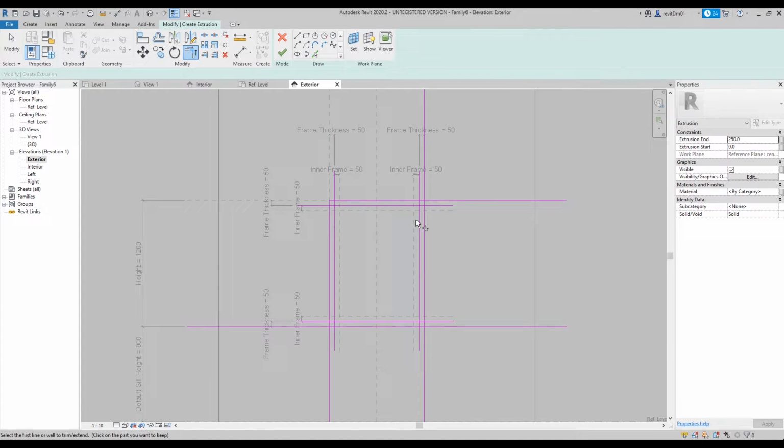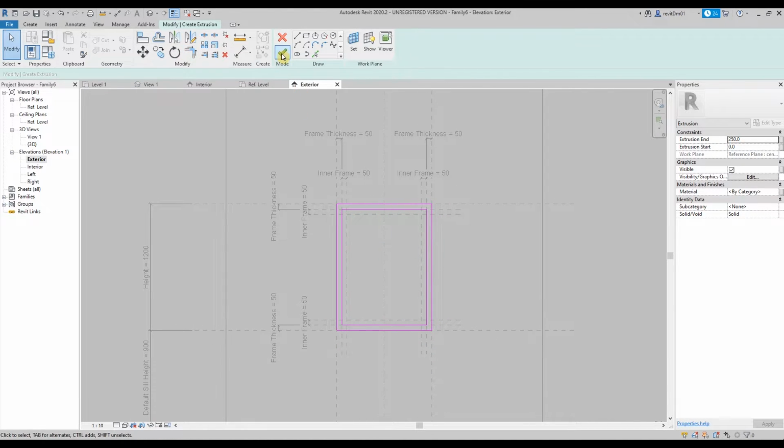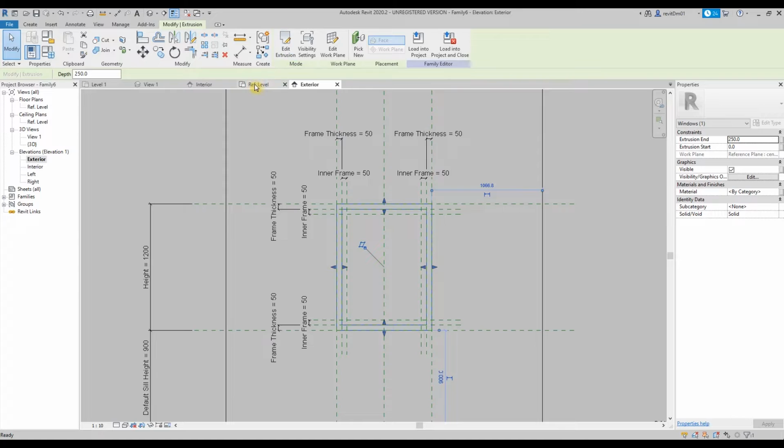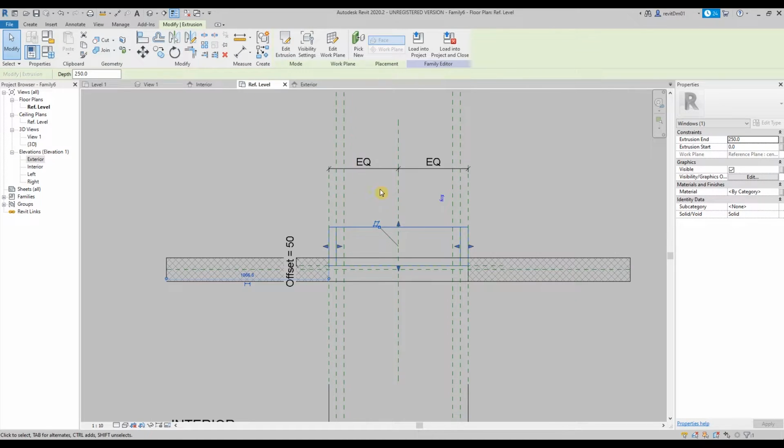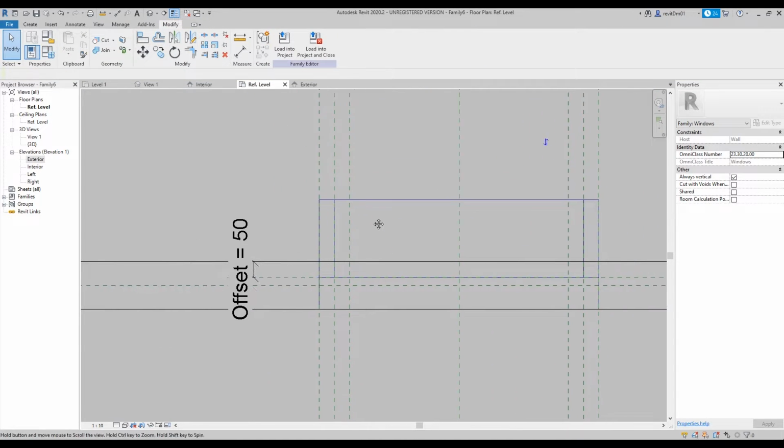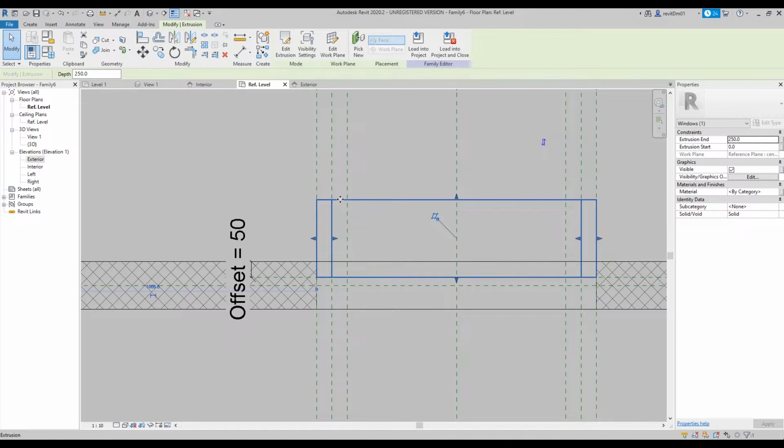Di ko sure kung TR ba din yung default command niya. Ayan. Then just hit check. Then let's check sa reference level kung anong itsura niya. So ayan. So you may notice na yung frame na to hindi siya naka on center.